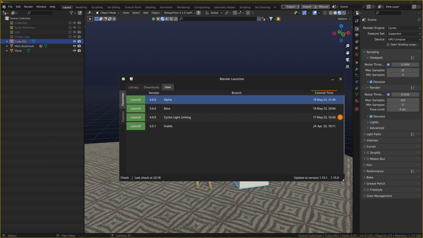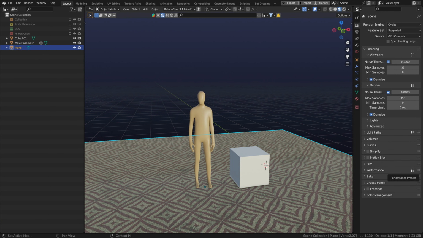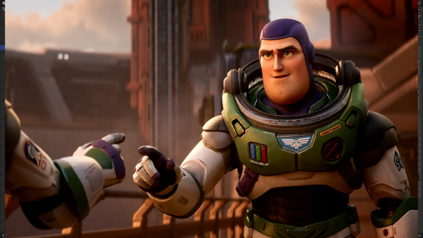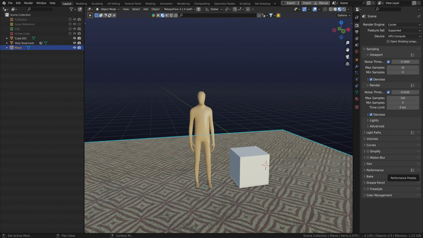But I just thought I'd give you a quick rundown on how it works now. Like I said before, it only allows lights to affect desired objects. Now this is really important in creating more cinematic and stylized scenes. I'm going to give a real world example of how you might use it rather than a technical example. So I'll show how you might use it to create a moody scene. And yeah, let's get into it.